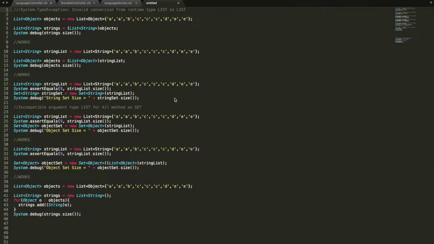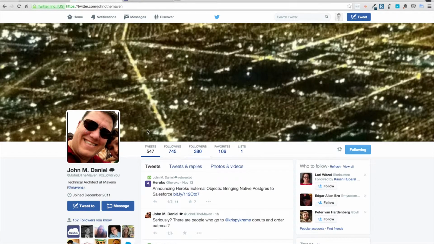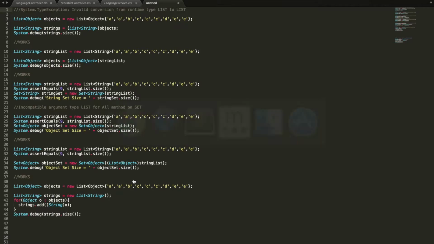So last week I was working with a colleague of mine, John Daniel, whose Twitter profile you can see here, and John was working with a bit of code where he was having to try and cast a set of SObjects that he was being passed in as a method parameter into a set of user objects, and for some reason it wasn't working. He was getting an invalid casting error, and he just happened to mention it to me. And so we were discussing why this might be. Neither of us could figure it out, so I've gone and done some research.